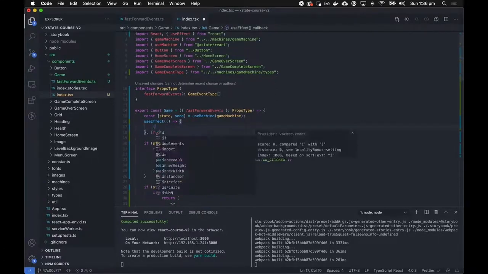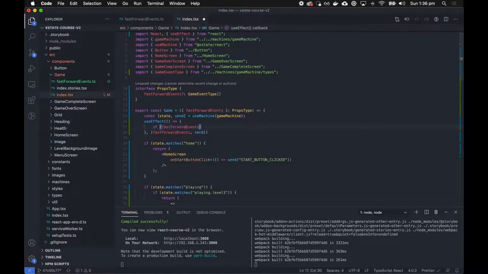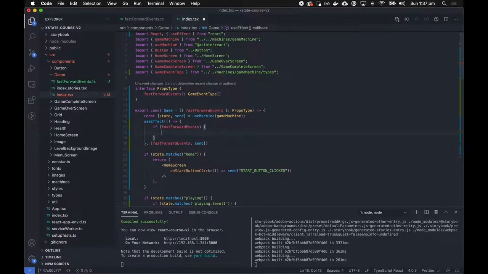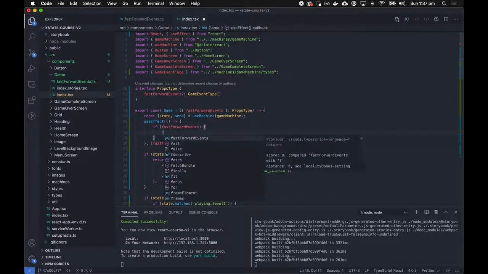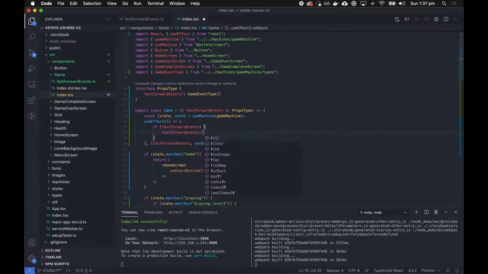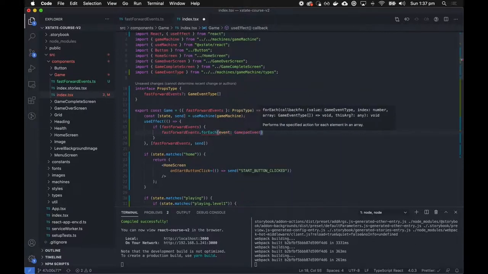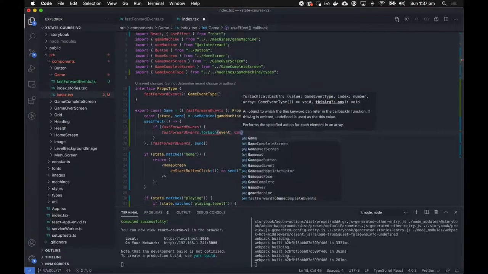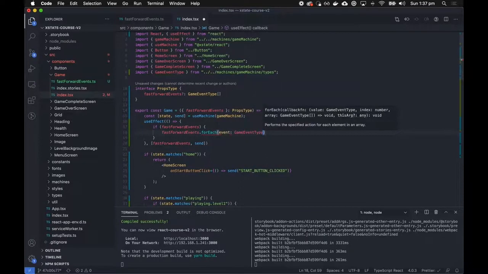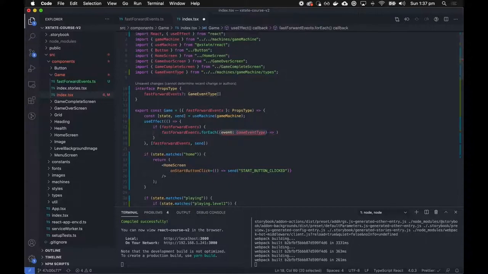Now, if we have fast forward events, for each of them, we're going to send them to the machine. GameEventType, put these in brackets.